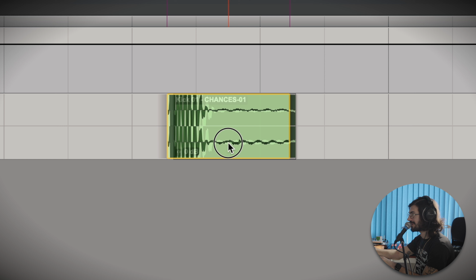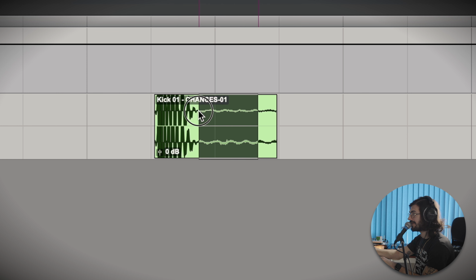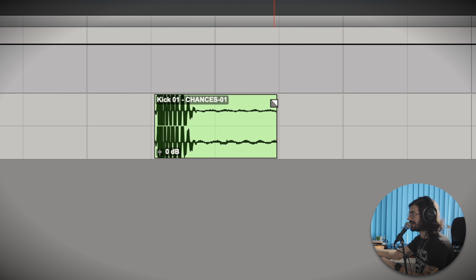So the region then gets divided into these different sections, right? So if I grab at the bottom, that allows me to move it. If I grab on the sides, that allows me to trim. And if I grab on the top half, that allows me to select. So I can do all my trimming and all of that stuff from there. As well as if I grab the top corners, it allows me to add fades. So as you can see with the combo of all of them, again, it can be a really quick workflow.